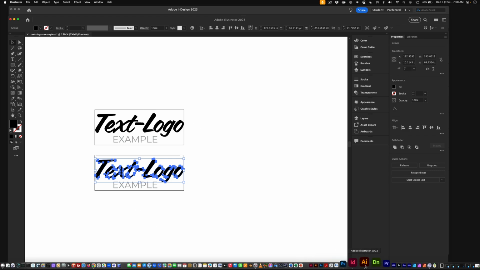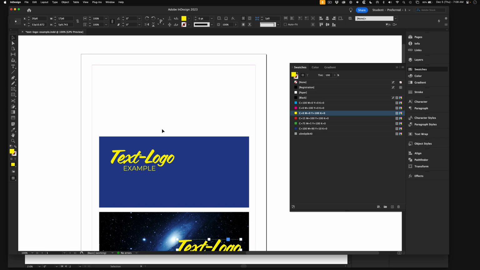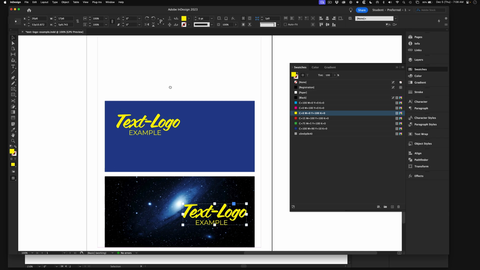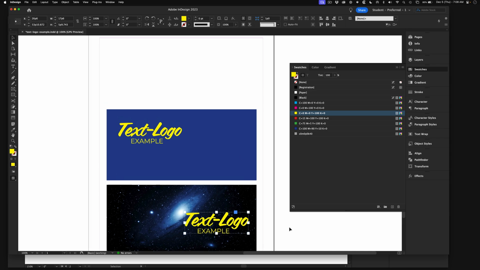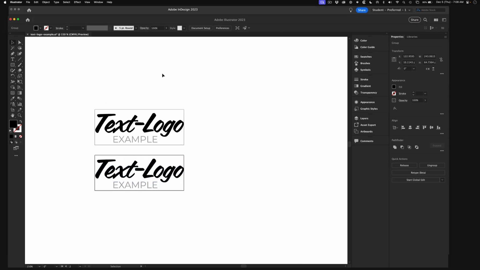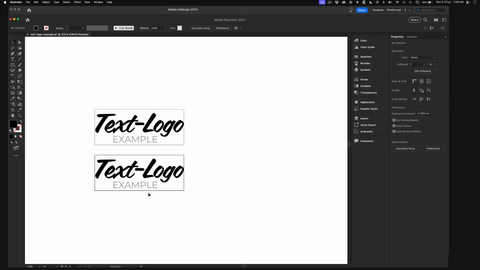But in a pinch and you want to do something quick, you just go into InDesign, copy and paste the outline version, and then you can go ahead and change colors. That's probably the most efficient way to do it. Another way to do it, if you're not worried too much about it losing some quality, and you want to convert everything to pixels, in other words, it won't be scalable up, but you can scale it down with no quality loss or minimal quality loss.